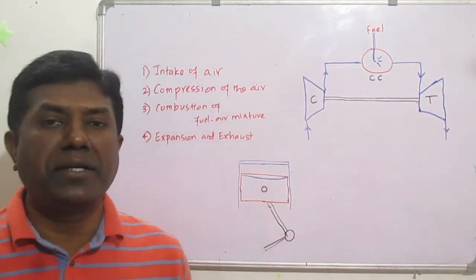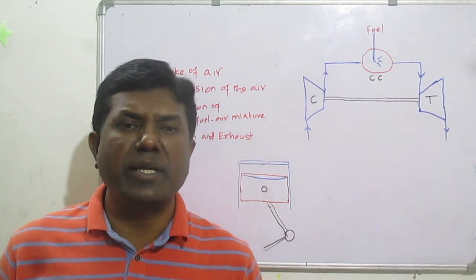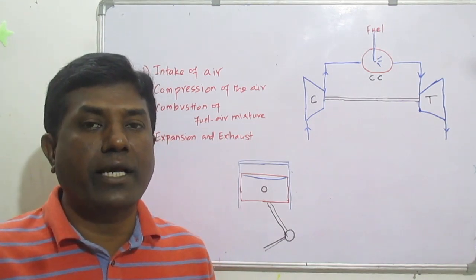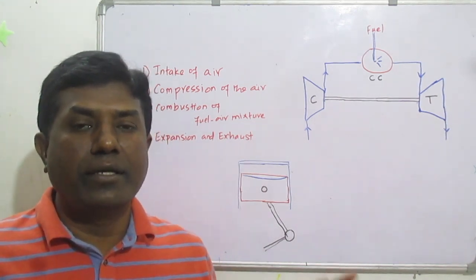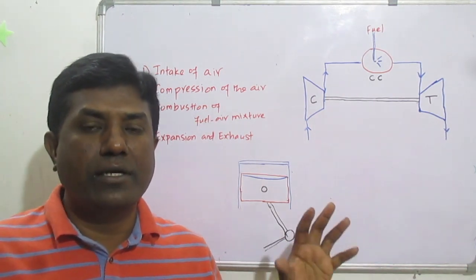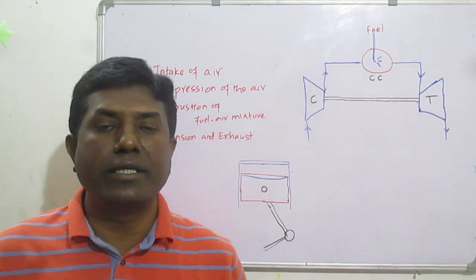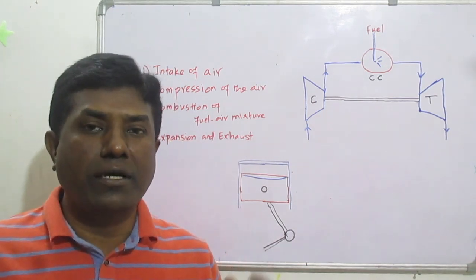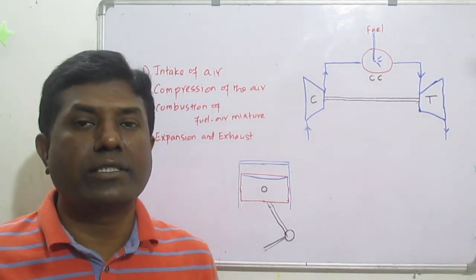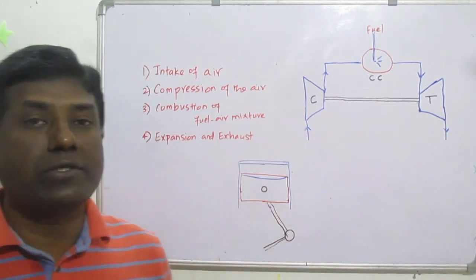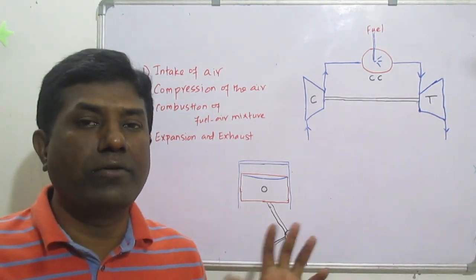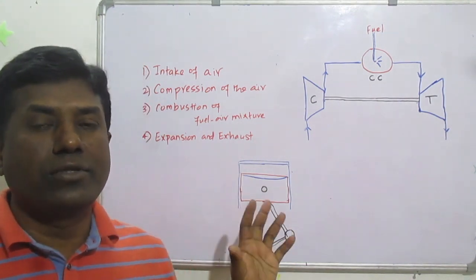In this series on learning some of the important aspects in engineering, in this class let us discuss the gas turbine engine. When we discuss the gas turbine engine, we will look at how the combustion in a gas turbine engine is continuous, whereas in the case of an IC engine the processes are intermittent. So that is one thing.